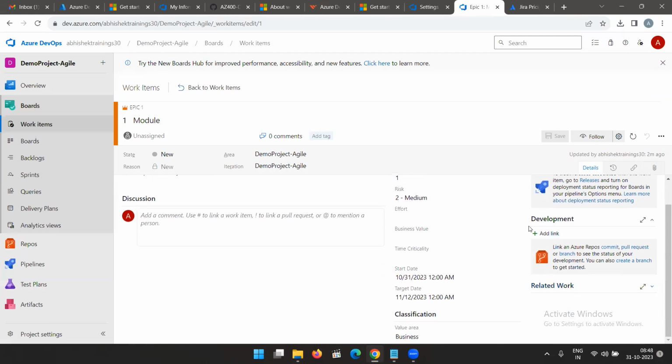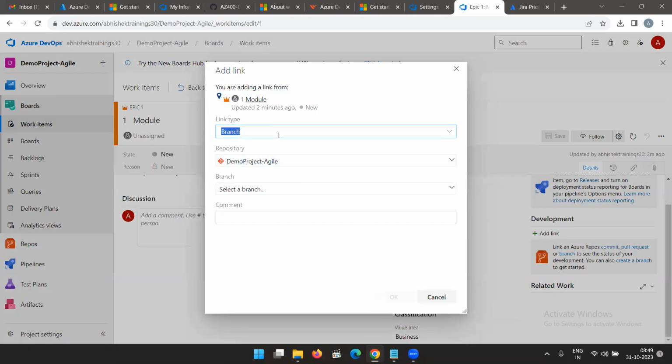Now, related work item. You can always add a development item here. If you click on add, you can add a branch, project, branch, comment, and save. So some project, some repository, some branch, some code you can connect in the work items. Say there is a user story and then there is a task. Inside the task, I'll add a link for the development. Now the developer has to work on it.